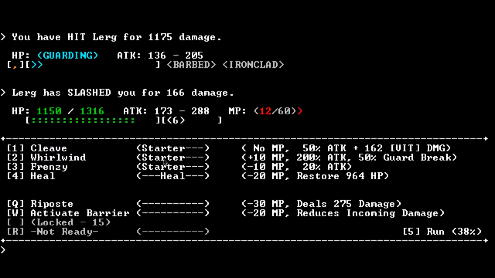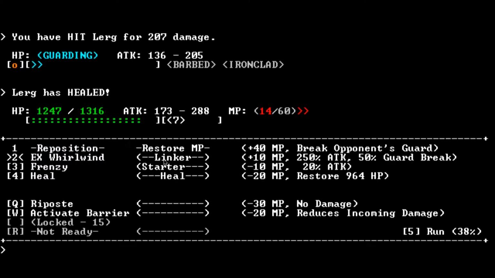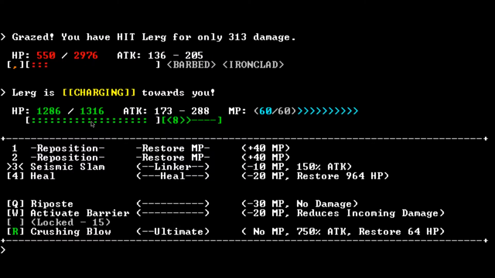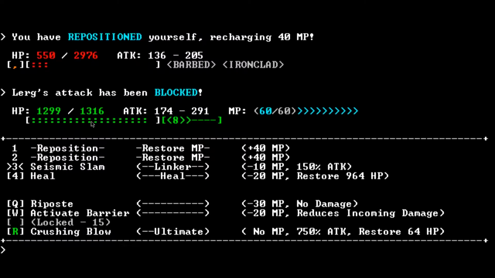Look at that. So, see how he's guarding currently? I'm going to reposition, and over here it actually says break opponent's guard. EX Whirlwind also has a 50% chance to break the guard, but this one gets me MP, which I need. So I'll reposition myself. I recharge some MP, and he's no longer guarding, which means I can smack him for 313 damage. Reposition again.